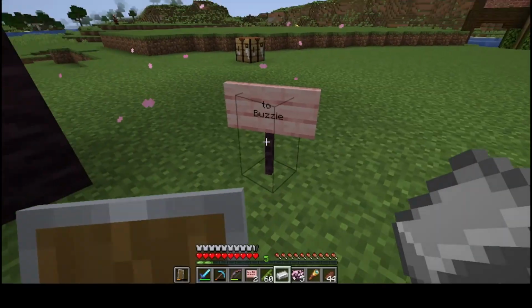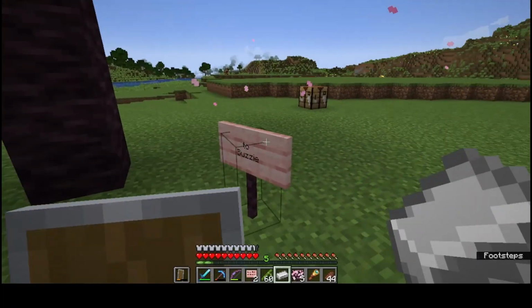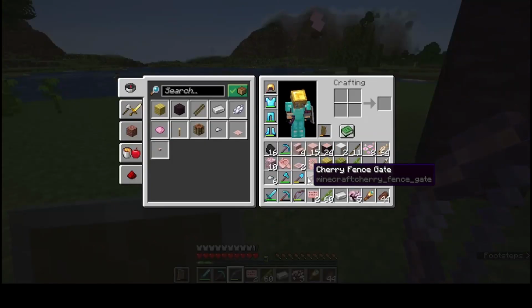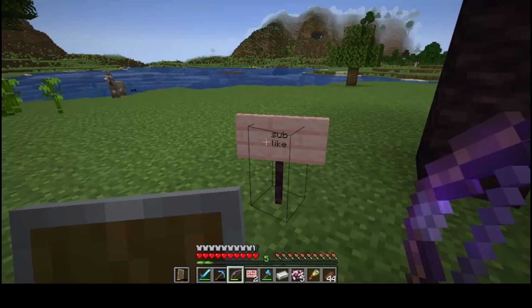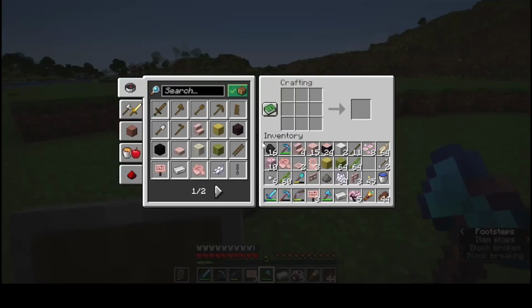So now you have two different faces on the sign, which is great. So now you don't have to worry about having only one sign. You can always sit there and write on the back side of it.